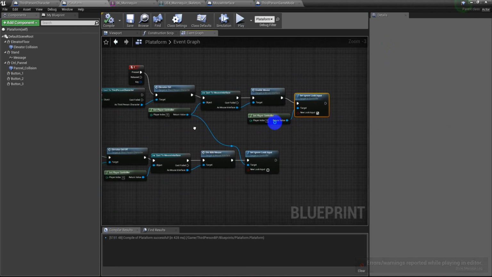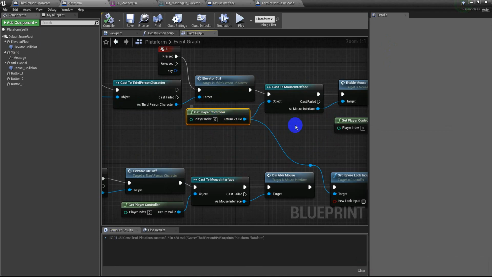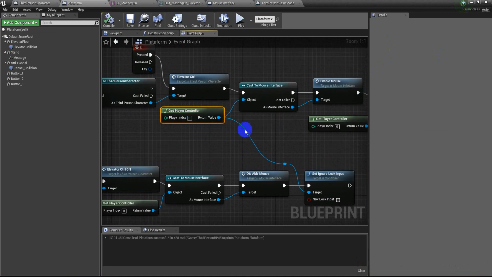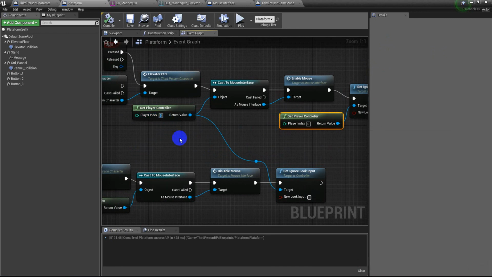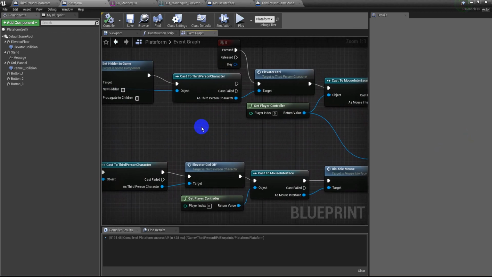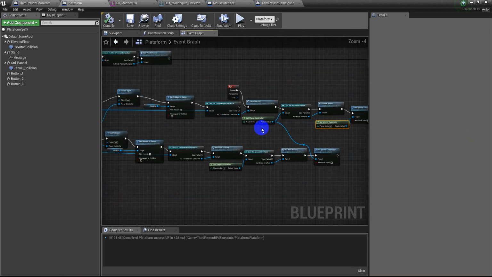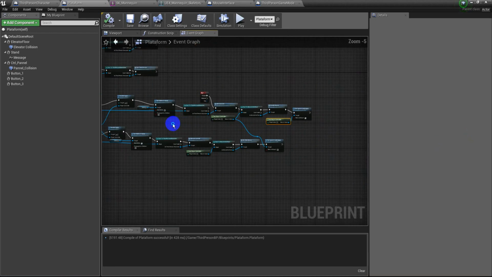then same thing now on reverse. Of course, make sure you have your player variables right here. It says player index 0 because there's only one player. So if you have a game that is multiplayer or something like that, make sure you are controlling the player that you want to control based on the index, or however you do it. There are many ways that you can do this.